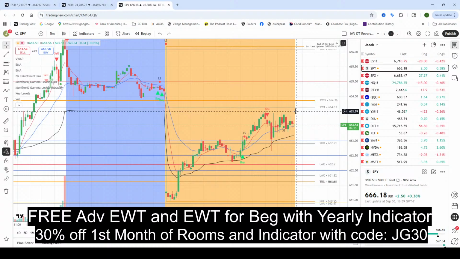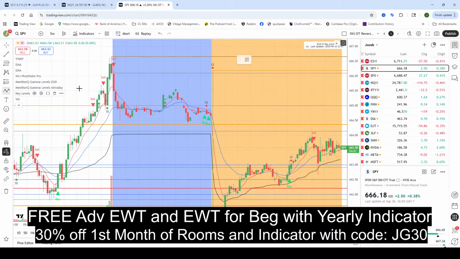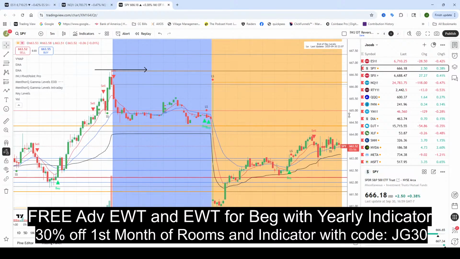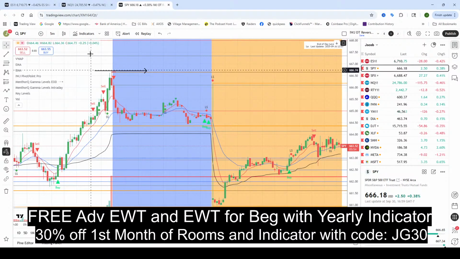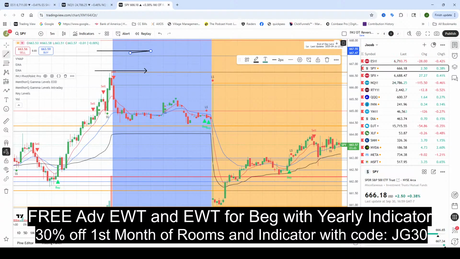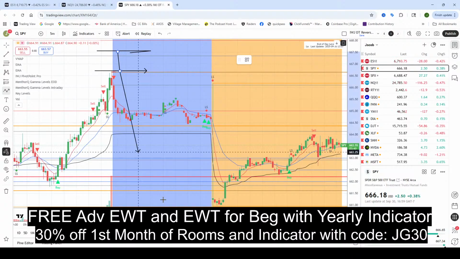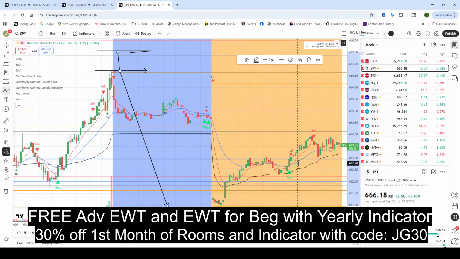Why? Because they're taking whale trades, which are okay. There's nothing wrong with that, where they think that this is a major top right here or a major bottom. They think that they're going to get, let's say here, a 30, 40 point drop, whatever we got last night, 40 point drop down to here. They think that's coming. And so they set their stop loss like this, wherever they set it, a point or two higher. And so their loss is very small because they think they're at a very critical junction, and their win is very big. So they only have to win a few times to be profitable.